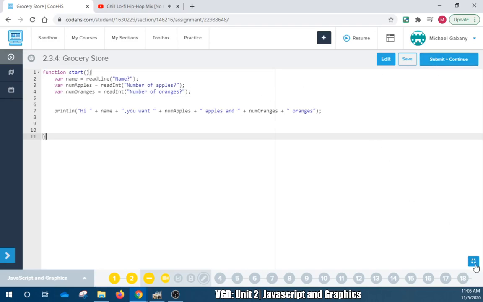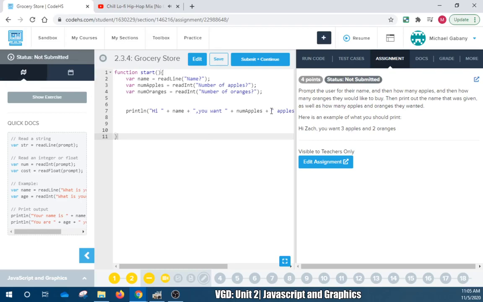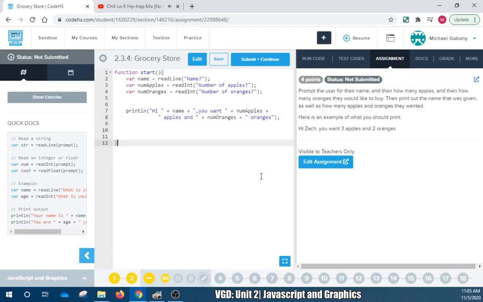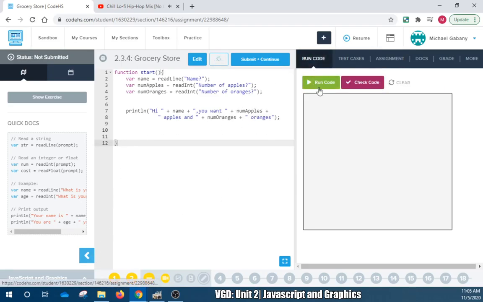If you guys want, let's say this is not appealing to you, you could always hit the space bar and give yourself some spaces, right? And then do something like that. That would work. That way you can see what you're typing with. And it's not going to change the code at all if we run the code.